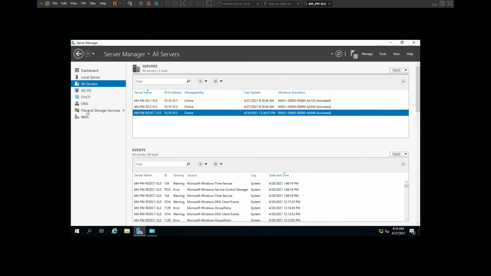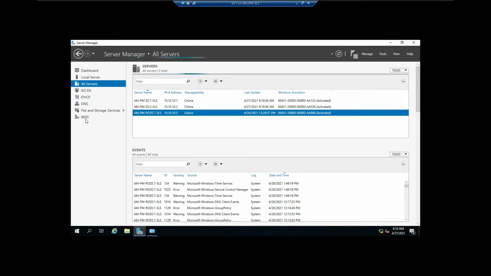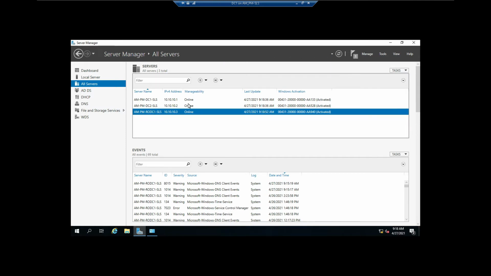Now, for me to manage DNS, DHCP, WDS, I need to install those tools on this server manager to be capable of doing that. But we can't add and install stuff from here. So our read-only domain controller 1, we never actually set it up as a domain controller, but we did give it a naming scheme that let us know what should be on that, right? So when you're naming stuff, if you're the one who's in charge, it's really good to give computers names that let you know, hey, this is what's probably on that.